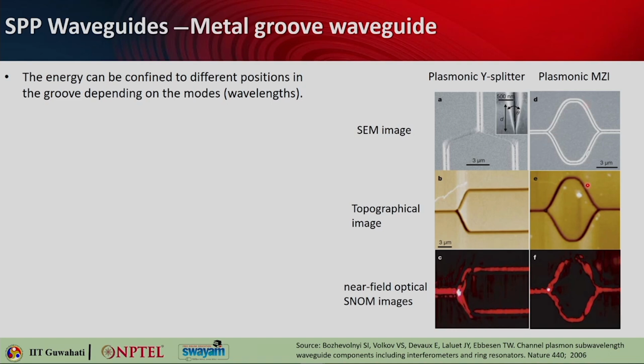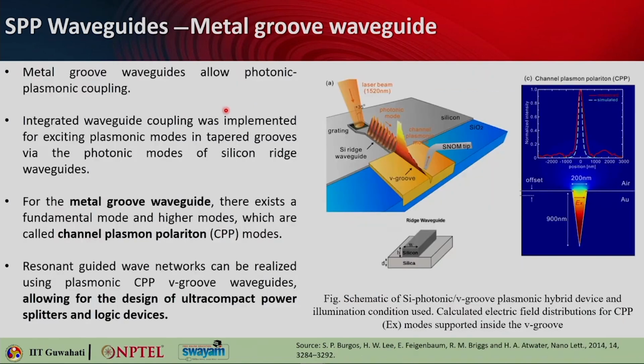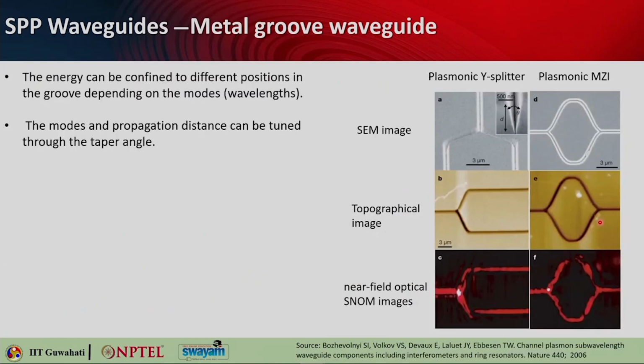The similar thing is also shown for a plasmonic Mach-Zehnder interferometer. You might have heard of the Mach-Zehnder interferometer as modulators in optics. You can have a plasmonic Mach-Zehnder interferometer as well using this kind of groove structure. The energy can be confined to different positions in the groove depending on the modes and wavelengths. So that is why the groove structure is also very interesting.